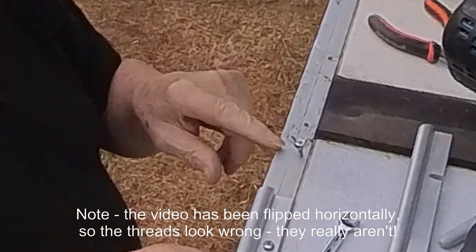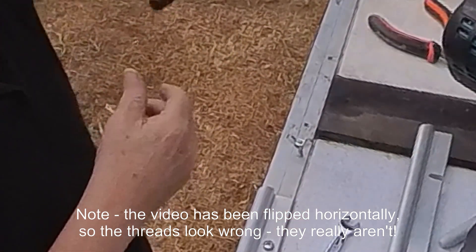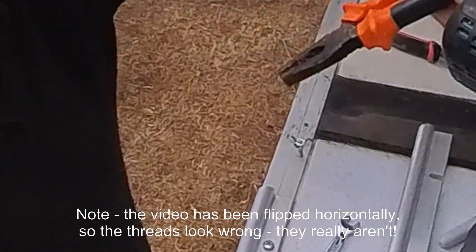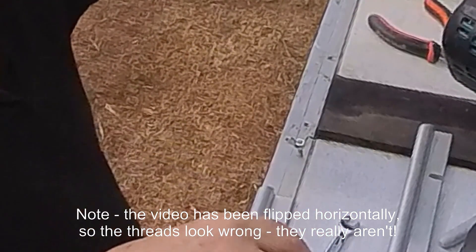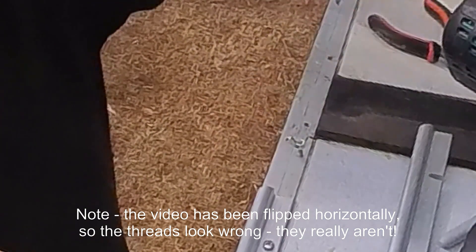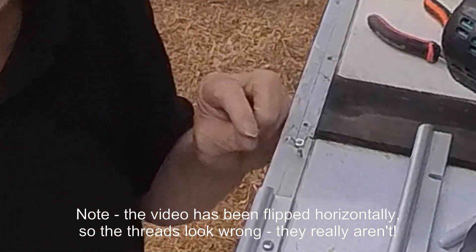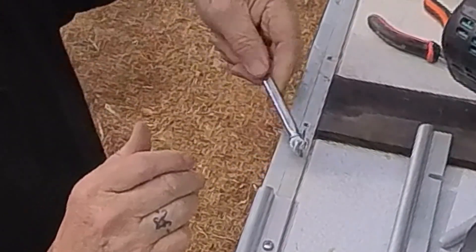To remove it — and doing this the first time you might need pliers on the wing nut, though I've already done this once so it's loose enough for me — don't just turn the wing nut because that'll just unjam the nuts. Use your spanner on the nut underneath. That's the trick for jamming nuts together.